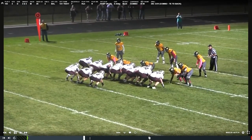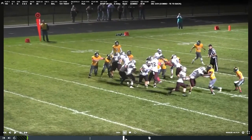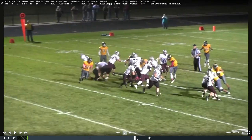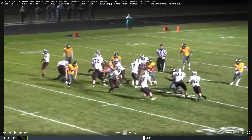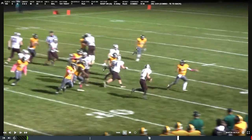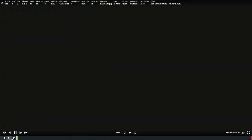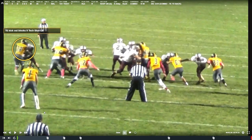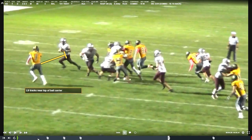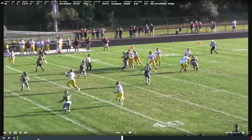Now, just because we're lined up deep, and while this has mostly focused on pass coverage so far, that deep safety still needs to come up and be able to defend the run. Our cornerback loses the key of his near back headed outside — he should be looking to fit outside of number 12. Our deep safety is actually coming down right there, very similar to playing a crack-replace, which we'll talk about shortly. He comes down and we spill the ball all the way out to him for a decent tackle. Zach comes down from about eight yards off the ball, the tight end blocks, the back goes out wider, and the back hooks up trying to block the cornerback. The safety attacks the legs, gives up a short gain, but the deep safety is able to play on the ball.